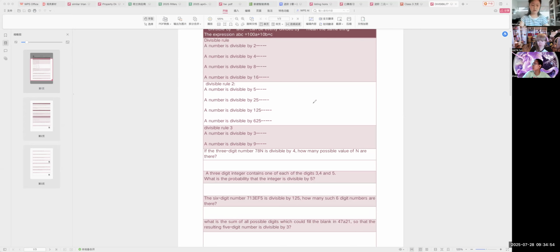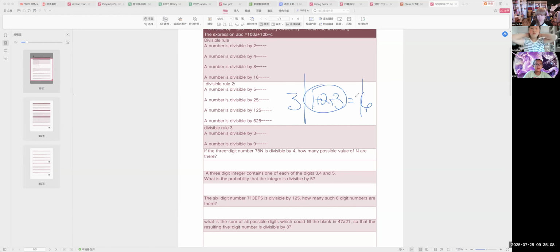Okay, so if we have a number, this one's based on digits. For instance, we have 123. Correct, Amelia? So 1 plus 2 plus 3 equals what? Equals 6. So this whole number is divisible by 3 because 6 is divisible by 3. Understand? So if we have 4,624, this is quite a big number, right? But if you add up together, equals what? 16. 16 is not divisible by 3, so this whole number is not divisible by 3. Get it, Zoe? Okay, the 9 is the same thing.